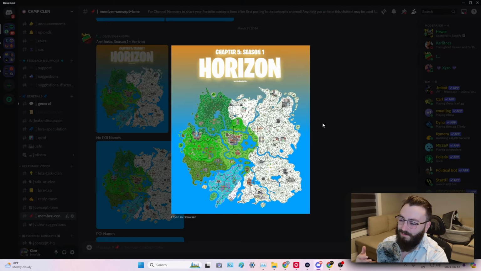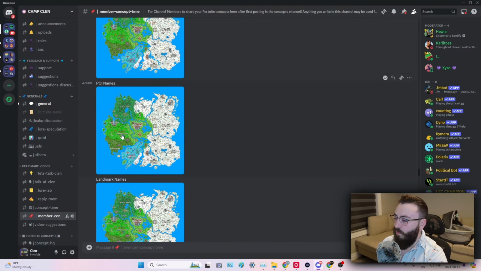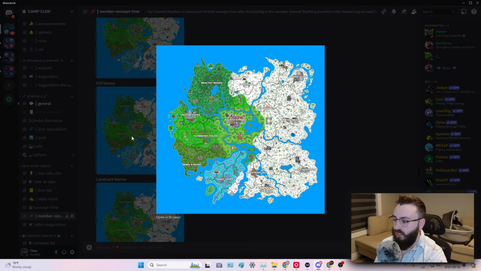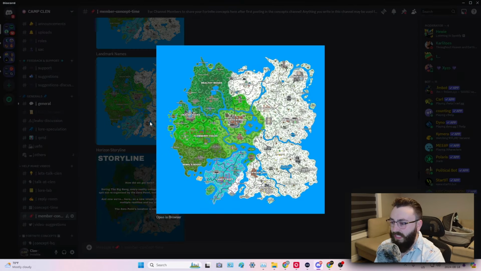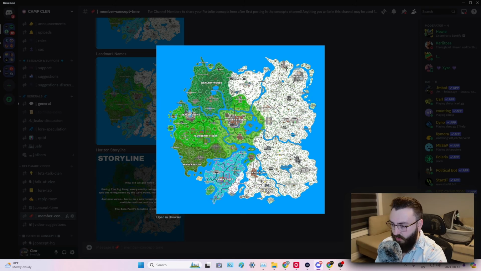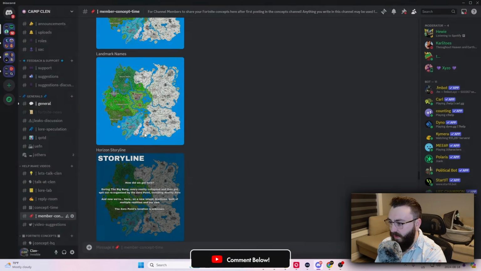Anyways, we start off with Season 1 Horizon, a brand new map with the POI names we have over here. We're starting off with Flowberry Fields, Rebel's Rue. So we see a bunch of Chapter 5 things mixed in with some brand new and unique POIs. Feels like the beginning of a new era in concept time, eh? Anyways, continuing on, we have the landmark names. You can see that, and some of them are too small for me to see over here. It looks like we have stuff like Colossal Coliseum, Slurpee Stop, I'm guessing, but regardless, very, very cool.